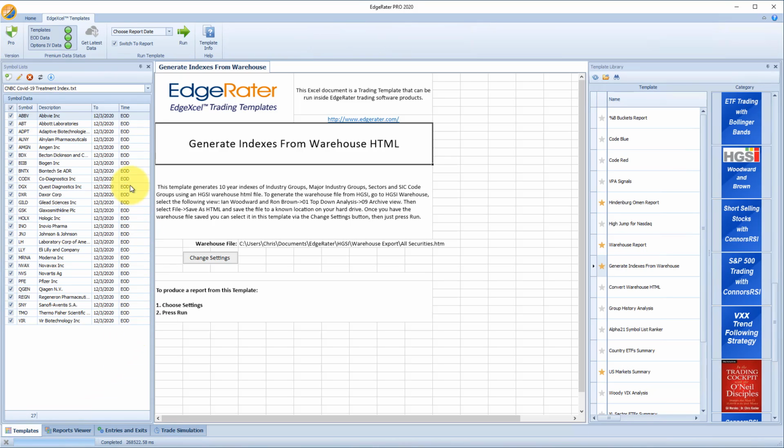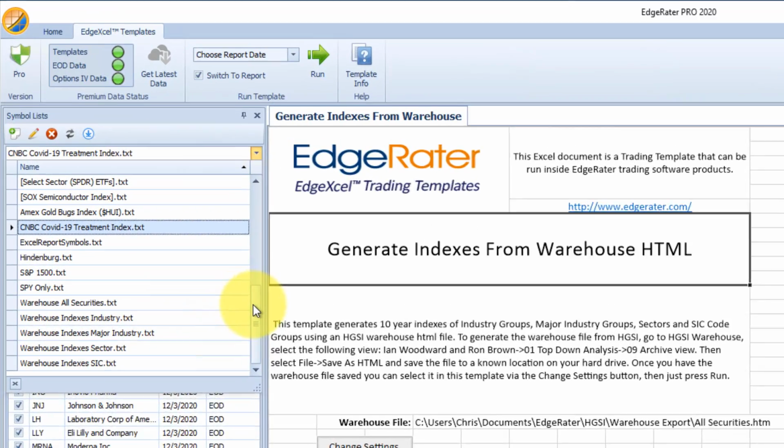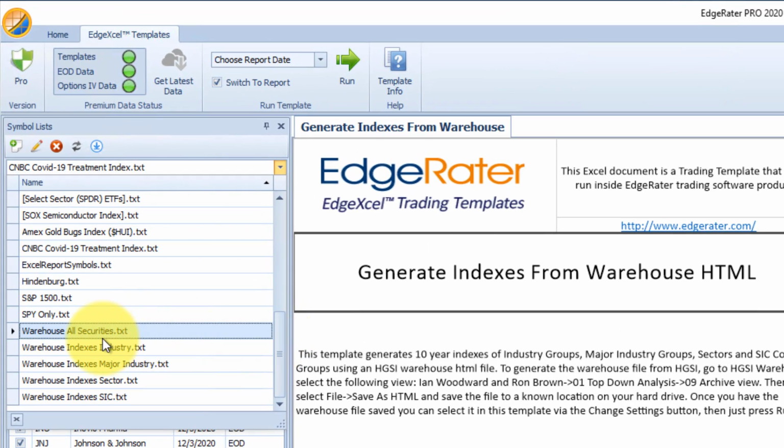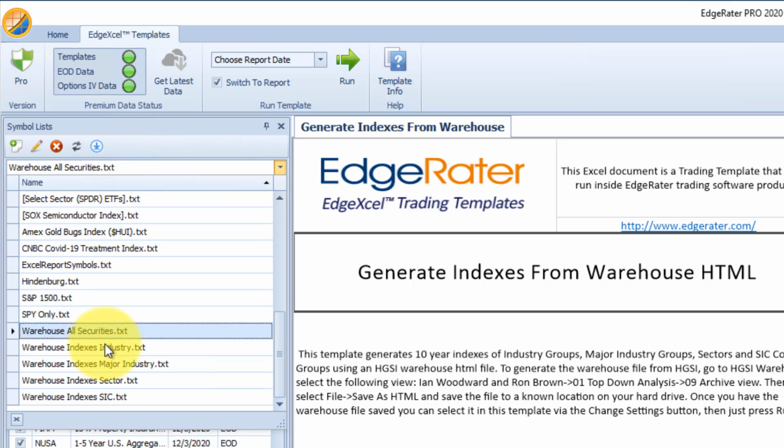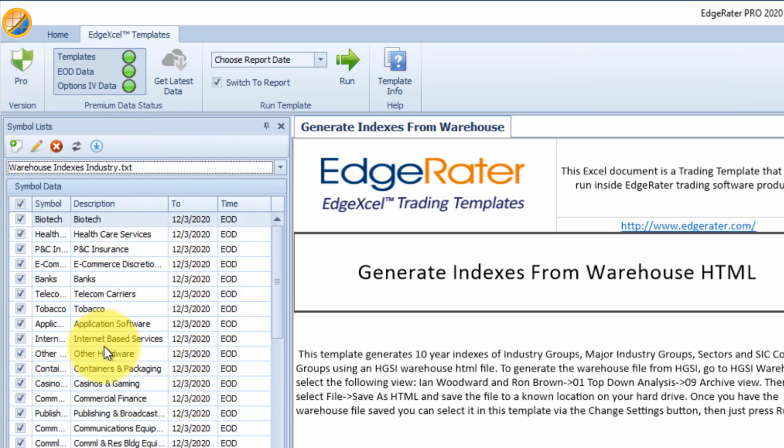So one thing you will find once you've run this report is it's created a bunch of new symbol lists for you. So there's an all securities list, there's an indexes industry list. So this is being created by looking at the warehouse view, extracting all of the stocks under particular industry groups and creating indexes of those stocks.